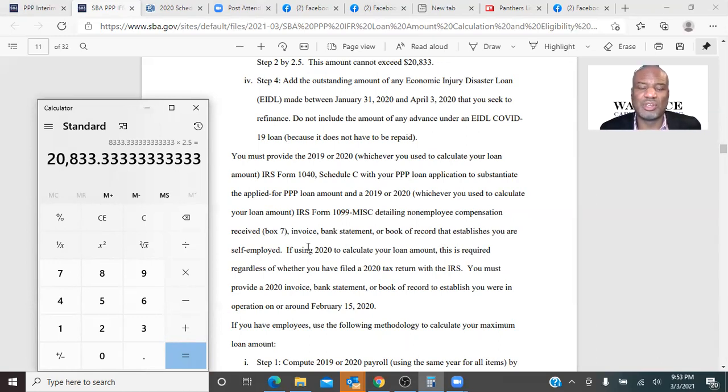So a lot of people will say, I have some 1099 employees. Though anyone that's a 1099 is not an employee. That is a subcontractor. And those people have to apply for their own PPP loan. And you can do this. All you have to do is just provide this documentation, your 1099 form. And obviously you want to file taxes, and you can file taxes to show that you have those.